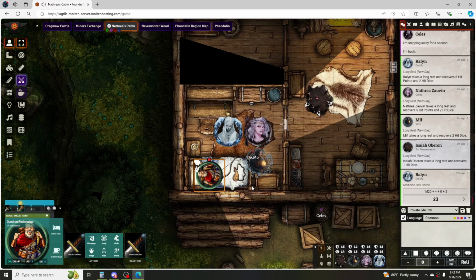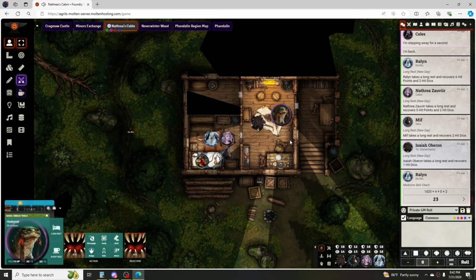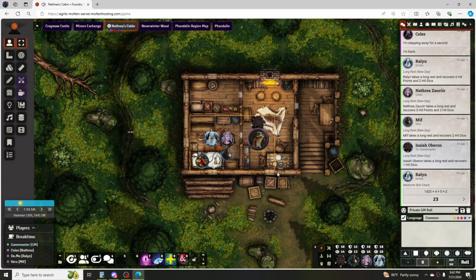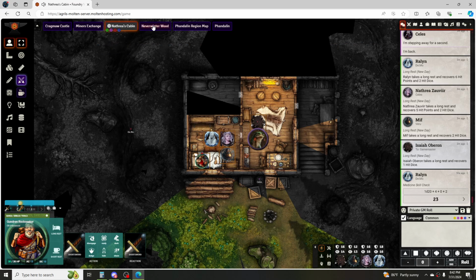Sister Gorel. He is afflicted with something abnormal. It is not simply exhaustion. Yeah. We must take him to Sister Gorel at once. She might know something. Sounds like a plan. Okay, so the plan is to head back to Phandalin. Yeah. Okay.